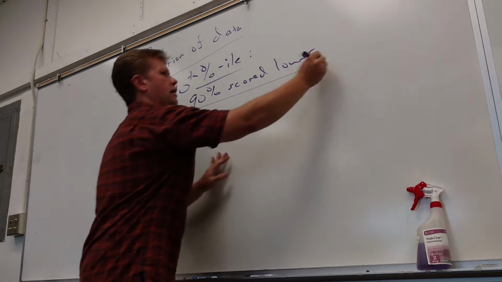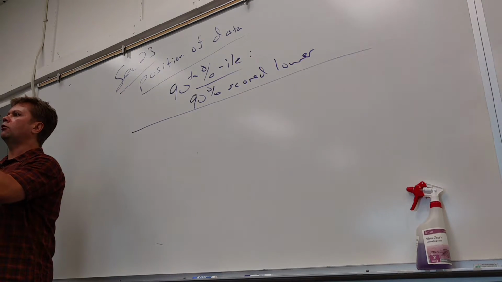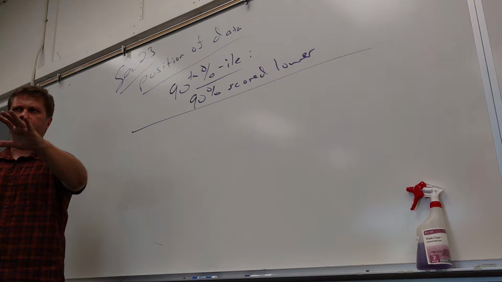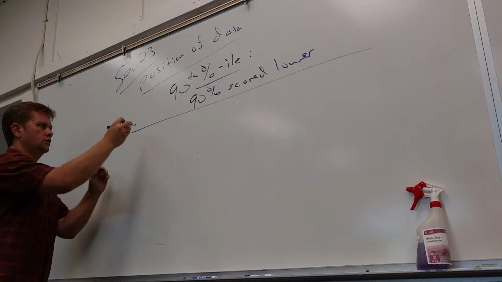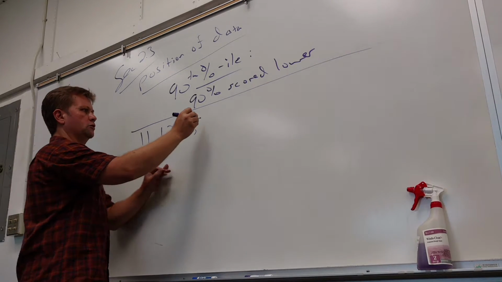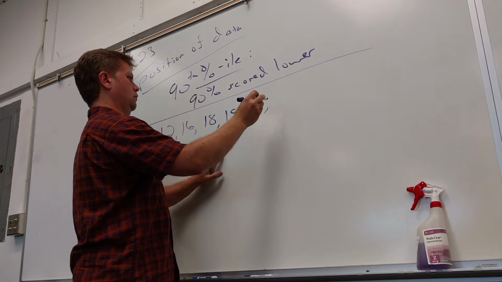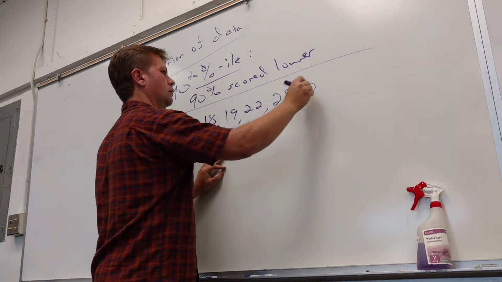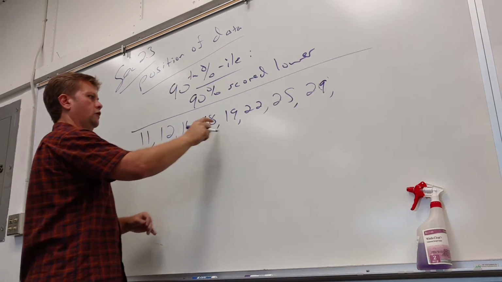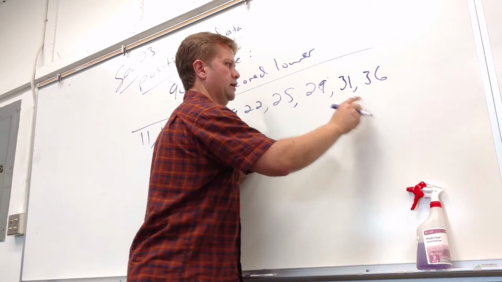So let's try this out. I can't get more and more precise when I have a very small set of data, but I just want to use a very small set of data to make it easy for right now. So, for example, let me give us 10 numbers to work with. I should probably count them now. Let me see how many I have so far. 1, 2, 3, 4, 5, 6, 7, 8, 9, 10. All right.